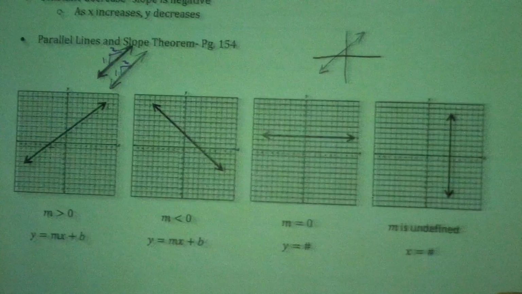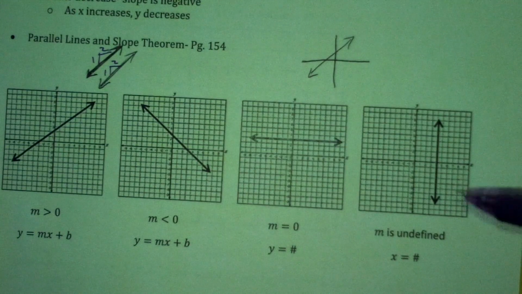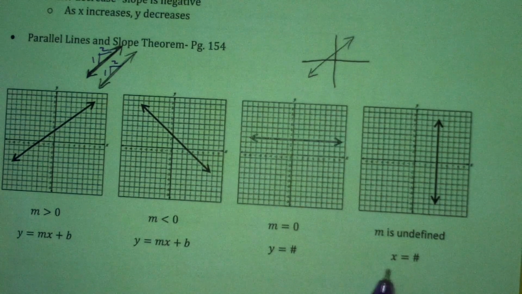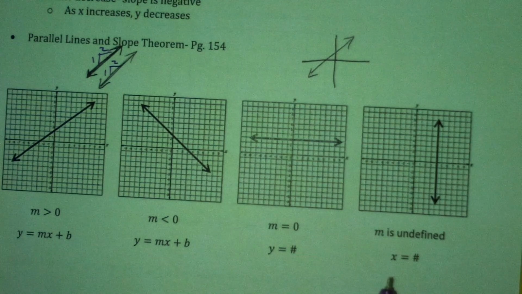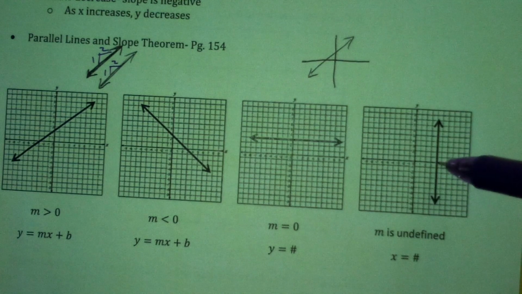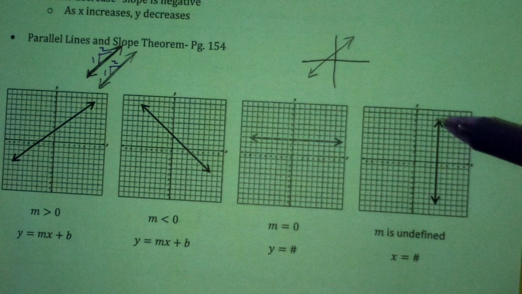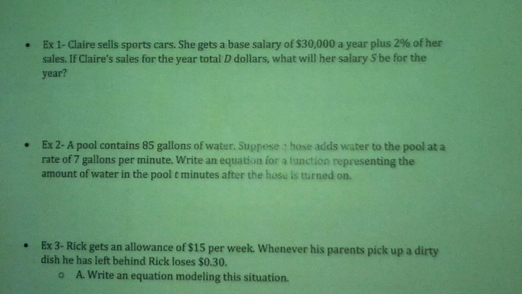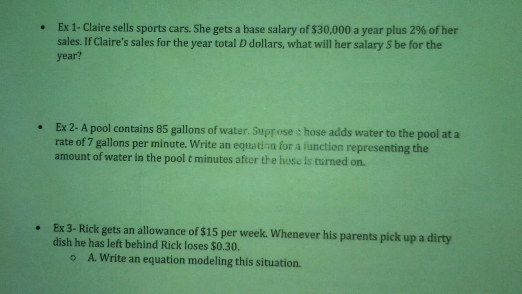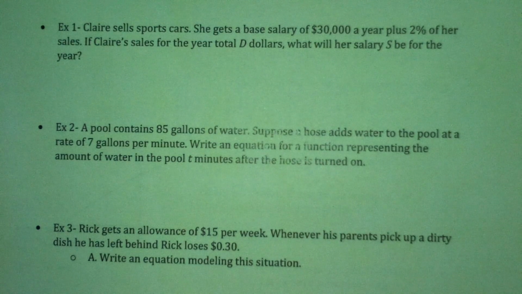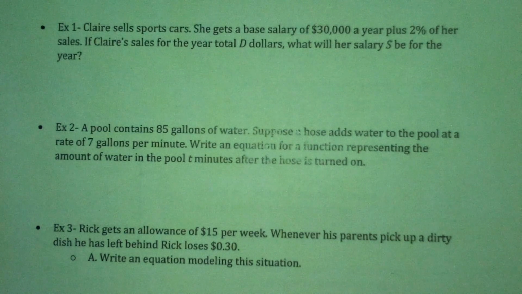Let's start with what our total amount is going to be. Do you think it's the dollars she's making in sales or her salary? Probably the salary is what we're looking for as the total, right? So whatever the total is, I start with that value. Now we have to think of the things that combine to make that salary. We have her base pay of $30,000 and then 2% of her sales. Which of those would be the slope and which would be the y-intercept? The 2% is going to be the slope because that's how much she's gaining, which means 30,000 is our y-intercept, right?